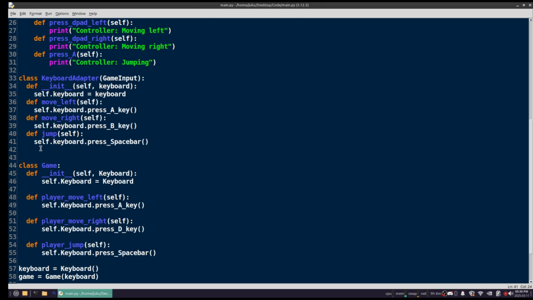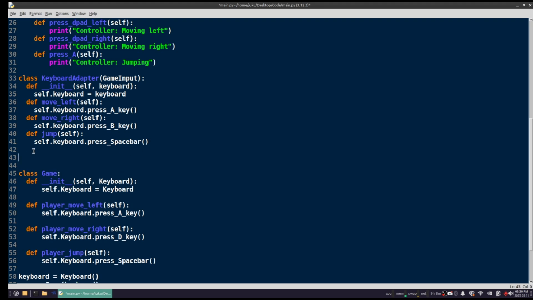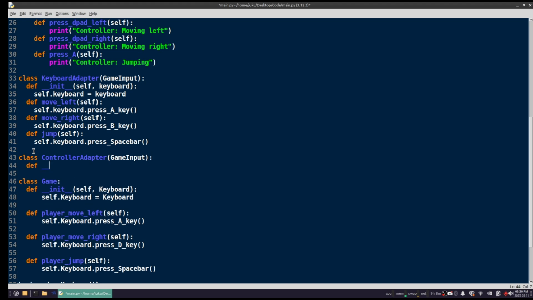And then the next one is the controller adapter. Class controller adapter, also game input. It's going to have an init. Pass in self, pass controller this time.